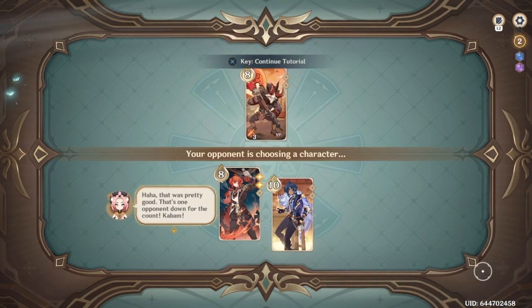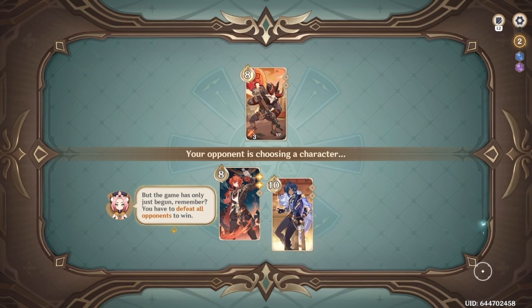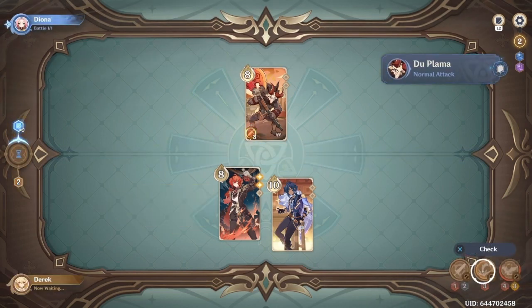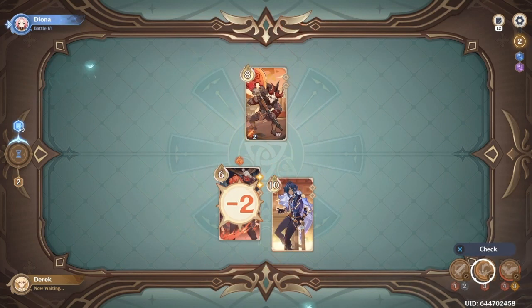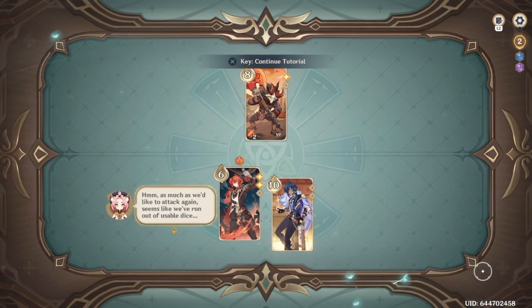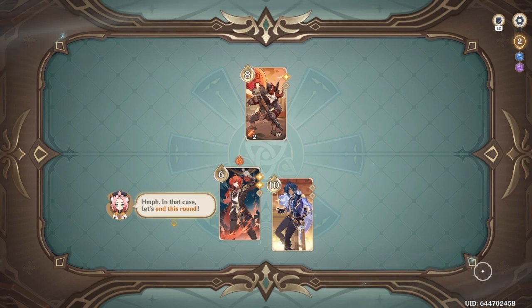That was pretty good. That's one opponent down for the count. Bam! But the game has only just begun. Remember? You have to defeat all opponents to win. As much as we'd like to attack again, seems like we've run out of usable dice. In that case, let's end this round.